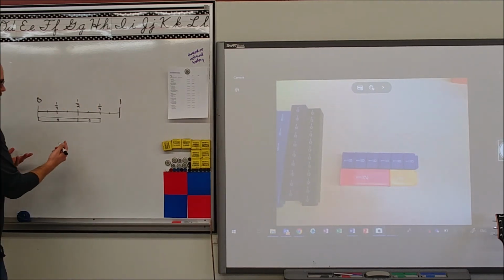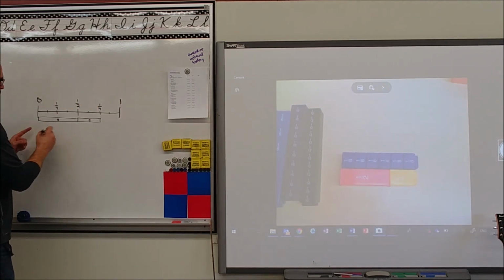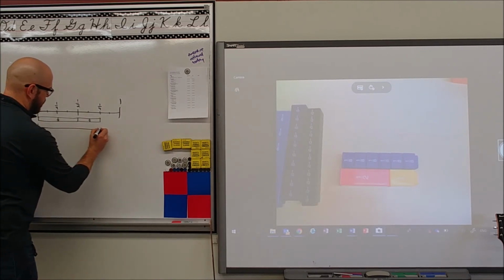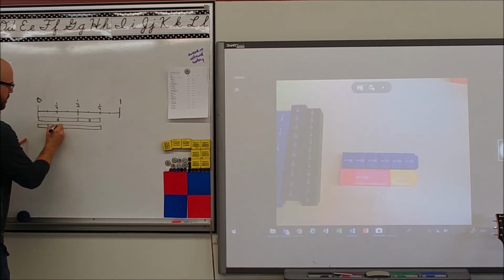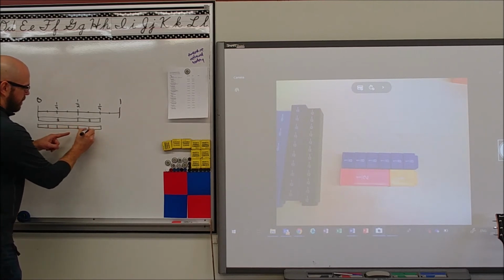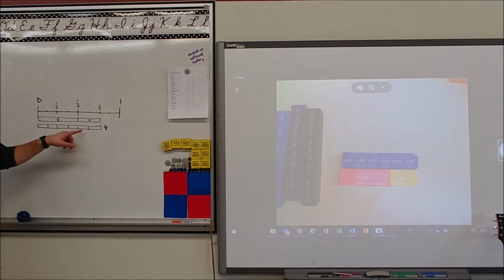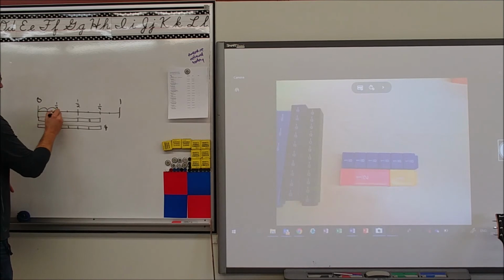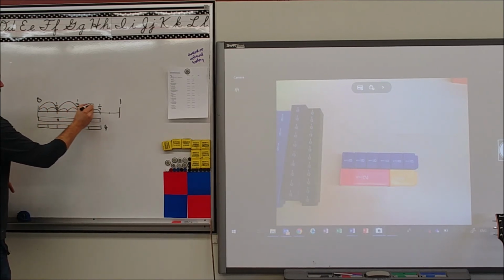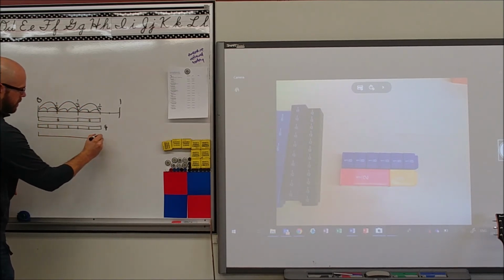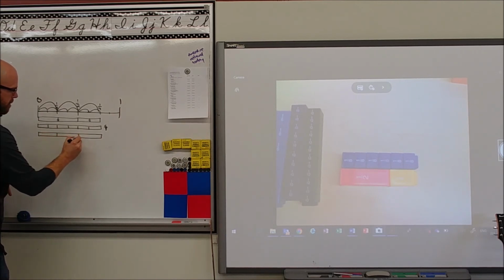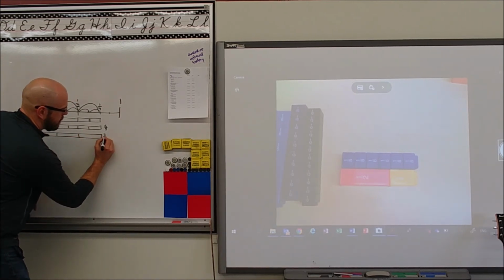Well, wait a minute. Hey, isn't that the same as 1, 2, there's my eighths. Isn't that the same as 6/8? And that's what we showed over here. So I could say that's the same as 1, 2, 3, 4, 5, 6/8. I could say that's the same as 1, 2, 3/4. Look at that. You know what? I'm just going to run over to my blocks while you finish, and I'm going to make sure that they'll line up with the blocks.